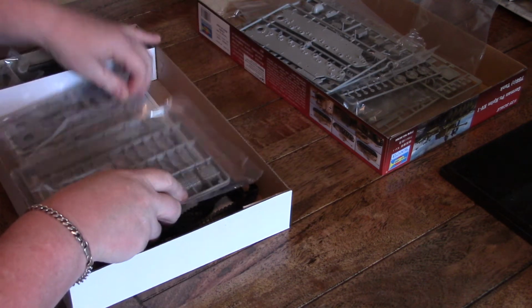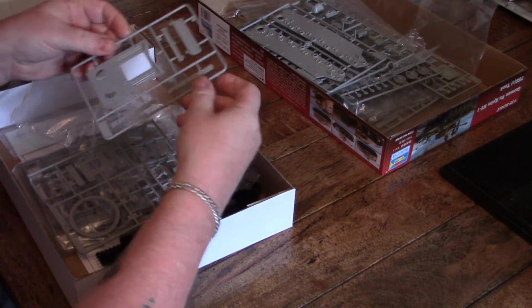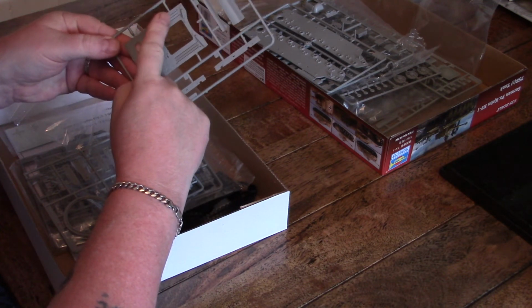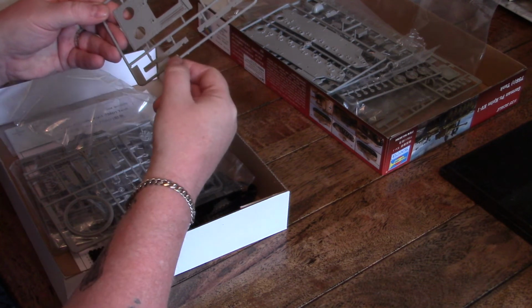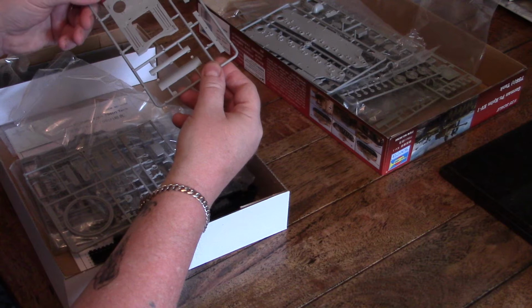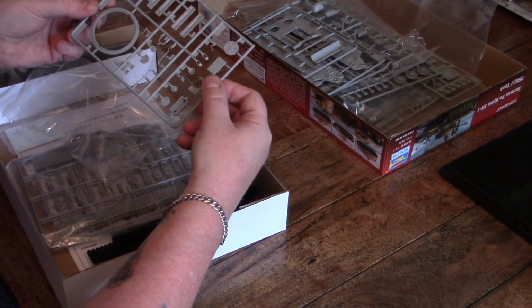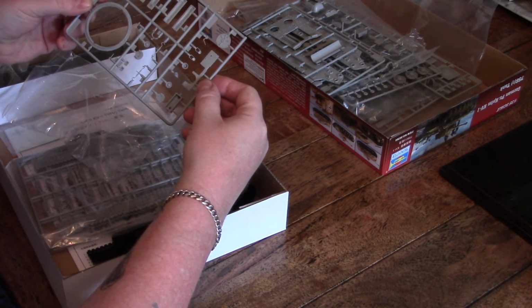Right, the next bag is obviously part of the top of the hull again. Driver's hatch and things. All lovely moulding, lovely crisp rivet heads. Absolutely fantastic. Really crisp. Again, no flashing, and injector marks on the inside again, so fantastic. Right, what we've got next is probably the turret ring. A few bits of like part of the tow ropes.